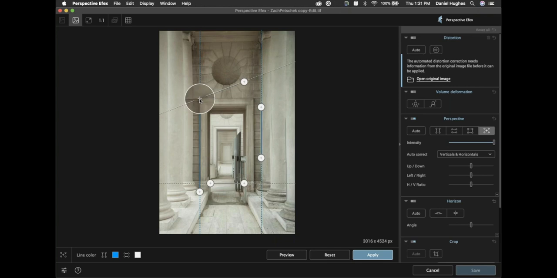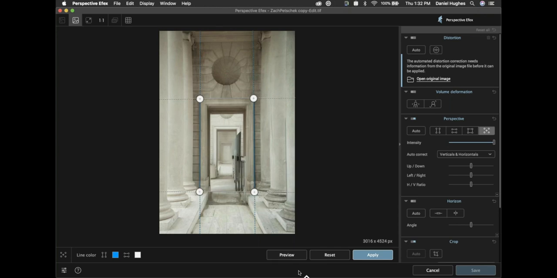Holding the shift button, I get my fine control. Jump that over. And the beauty of this control is that because there are 8 points, I don't have to place them on the corners of the same object. I could lay these out on different objects or different portions of the image that I know should be straight or corrected. In this case, it's easy enough to place them at the corner of the outside of the doorway. But again, the beauty of this 8-point system is that you can place them wherever you want. It doesn't have to be a box like the previous example was.